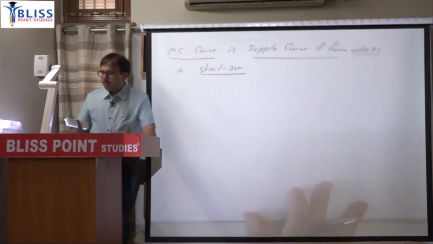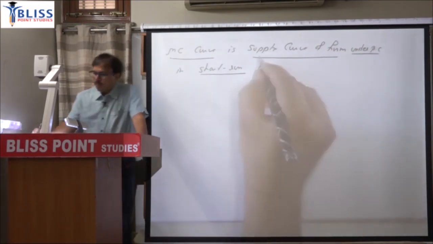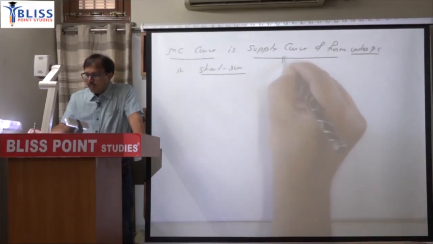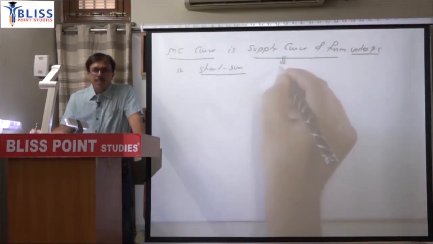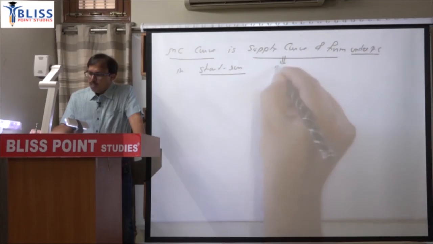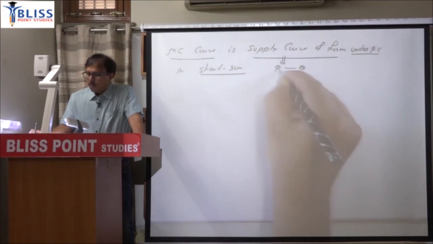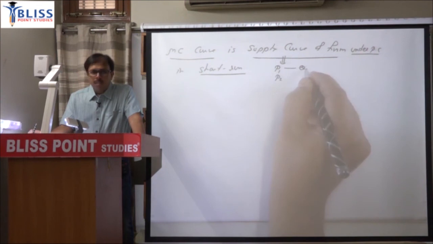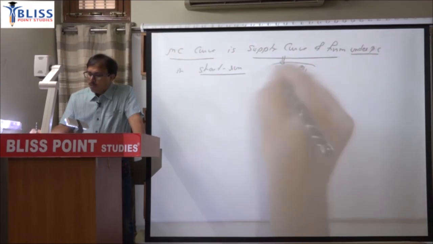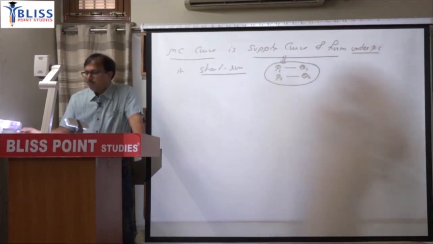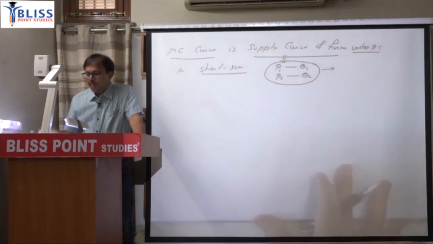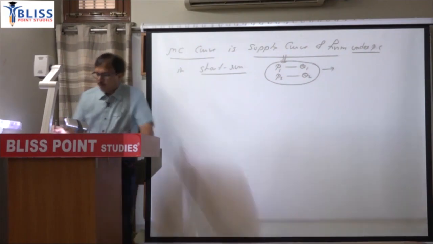So it says marginal cost curve is supply curve, but first of all, if I have to explain supply curve, then any supply curve is expected to explain what? Supply curve is expected to explain the relationship between price and quantity. So it is P1 Q1 suppose at price P1 quantity supplied is Q1, if price is P2 quantity is Q2. So if you are able to establish such relationship between price and quantity, then based upon that I can draw the supply curve. So why MC is called supply curve of firm, we have to explain that.